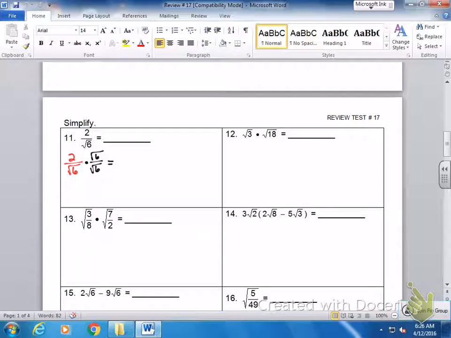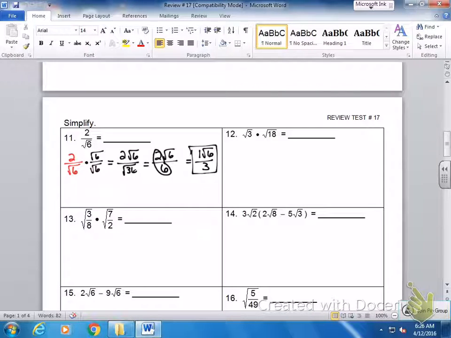So I take the numerator and multiply them, 2 times the square root of 6. But then in the bottom, since they're both inside, I can combine them. 6 times 6 gives me the square root of 36. Well, I still have 2 square roots of 6 on top, but I know the square root of 36 is 6, and now I can simplify. I can take a 2 out of both of them. That leaves me with 1 square root of 6 divided by 3. The 1 is not necessary, but is just fine if you put it. So guys, a question like that's pretty easy. If you remember the clever form of 1, then it's just multiplying from there. Let's look at number 12.